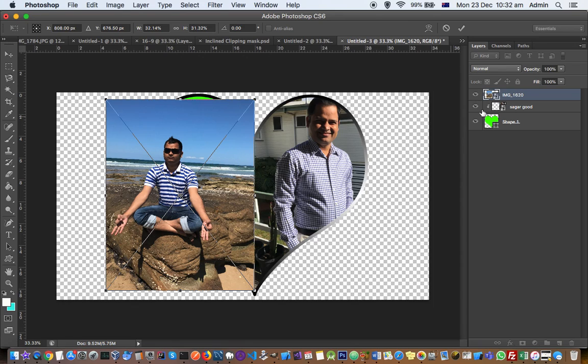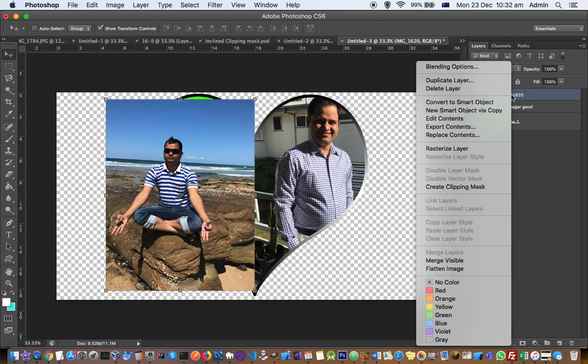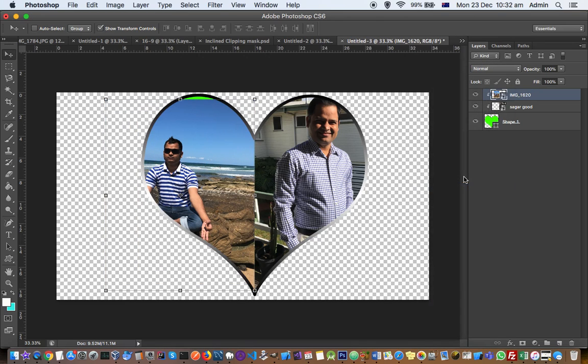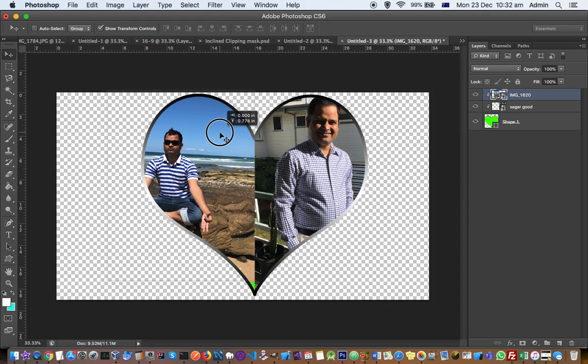So what we have done is we haven't added this clipping mask for this. Let us add the clipping mask for that. As you can see, this photograph is there now.